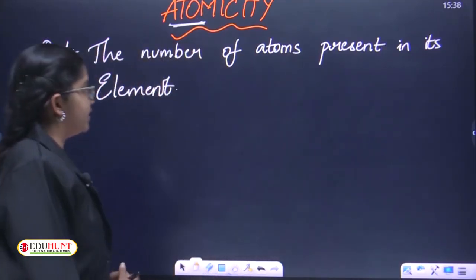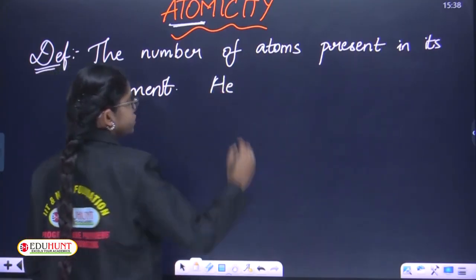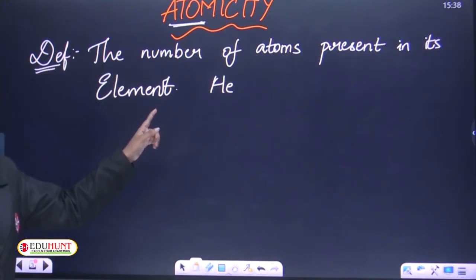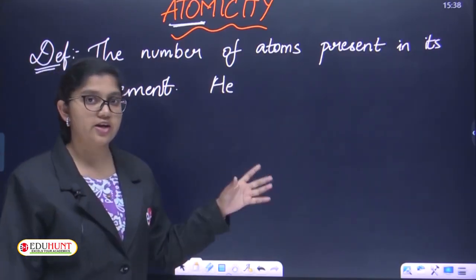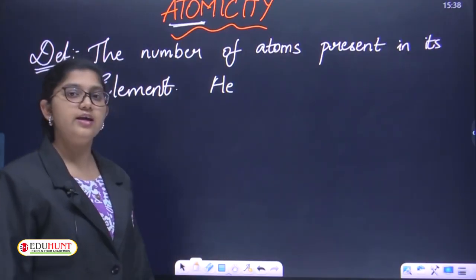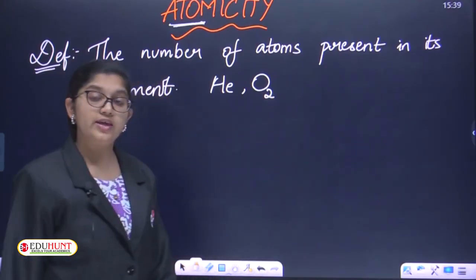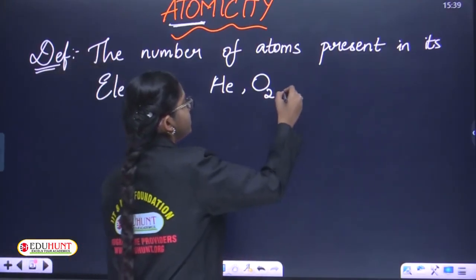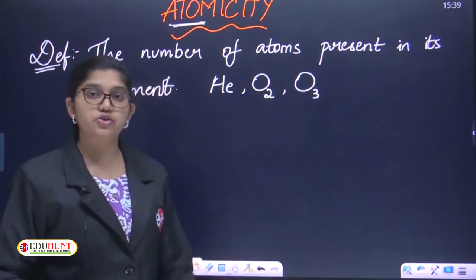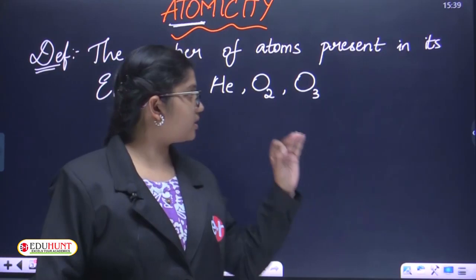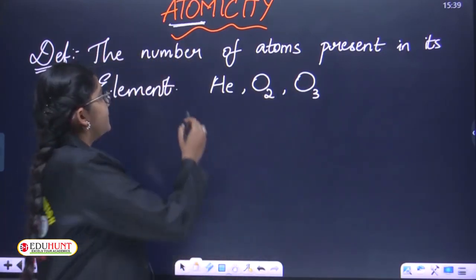For example, let me give you an example. He. What is He? Helium gas. Yes, helium, the noble gas element, the second lightest element after hydrogen, which we discussed now. That is one. Okay, helium. And oxygen gas, representation O2. Yes, and coming to ozone, O3 representation. 3 atoms of oxygen combined together to form ozone. And all these are examples of atomicity.